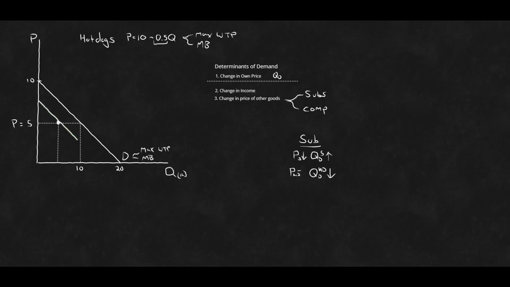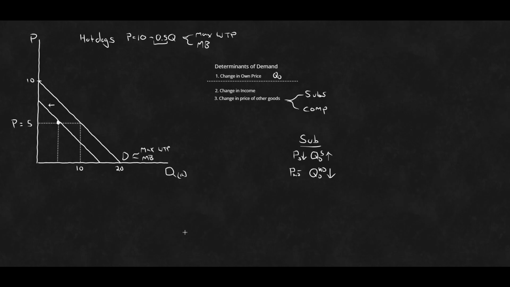And the result of that would be change in the price of smokies has shifted our demand curve to the left. We now have less demand at every price level. Our quantity demanded has fallen at every price level. So change in the price of a substitute will change how we substitute between that other good and this good. Of course, if price of smokies had gone up, making smokies more expensive, well, law of demand, we would have wanted fewer smokies. If we wanted fewer smokies, we probably would have had more hot dogs. Demand would have increased in that scenario.